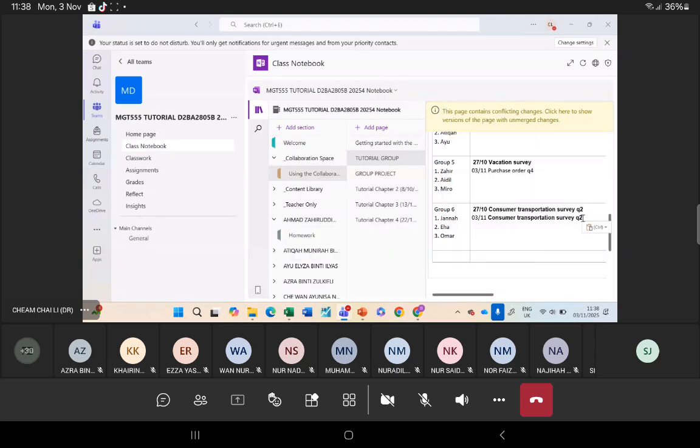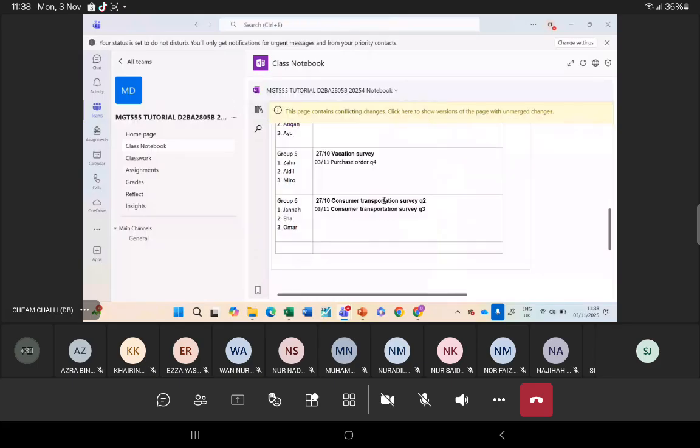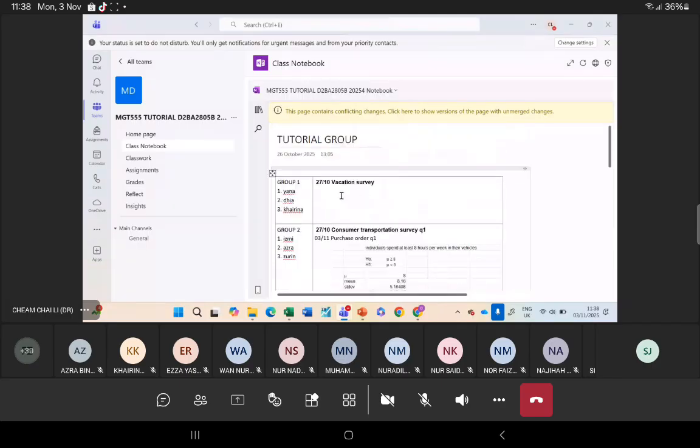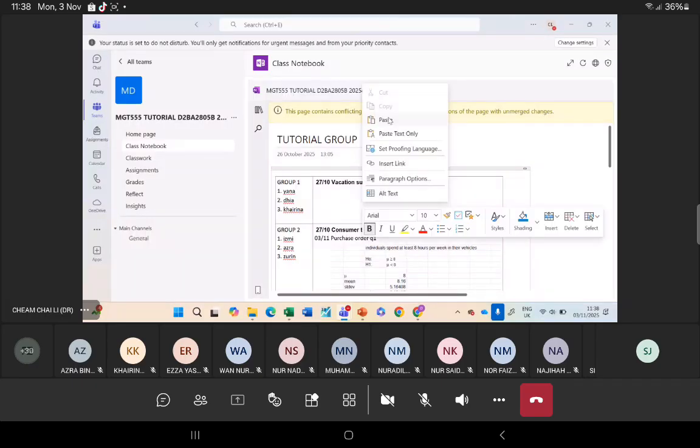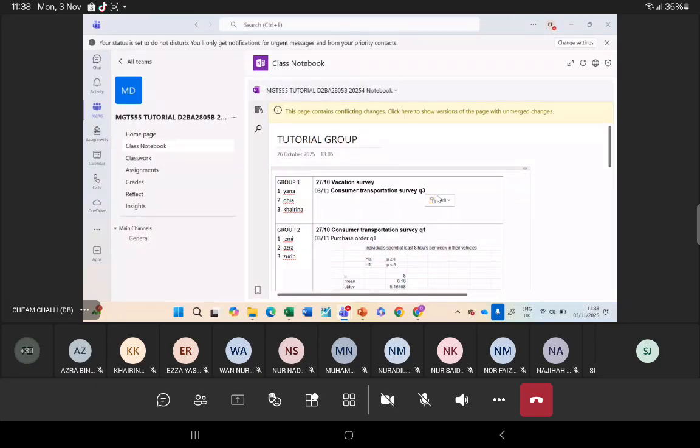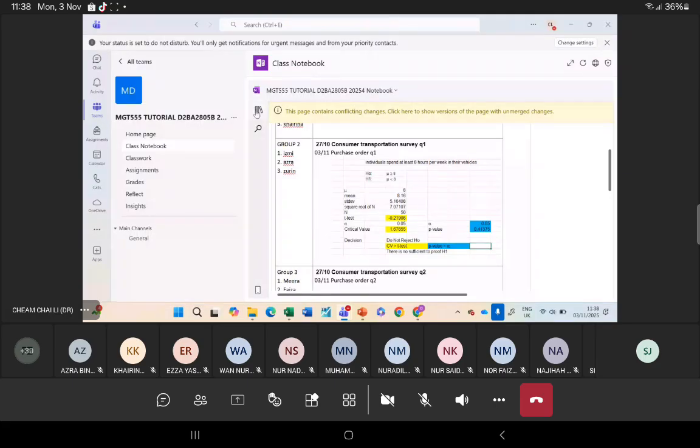So this group's is today's question. This is 2 samples, right? These 2 samples. Or later I will ask, I want to check on the tutorial day. So we have this, okay. Okay, I have assigned all the tutorial questions to all the groups. So can you please check, and if you have any questions, you can ask now. Don't wait until we discuss the tutorial to say you don't understand, you don't know what to do, because the question isn't clear.